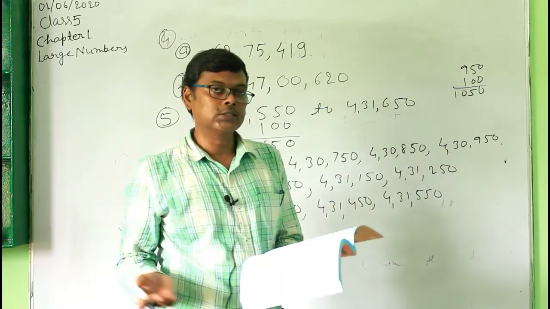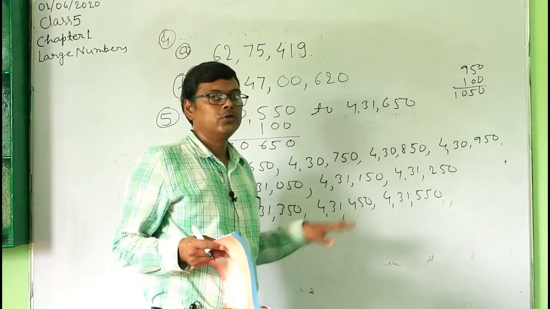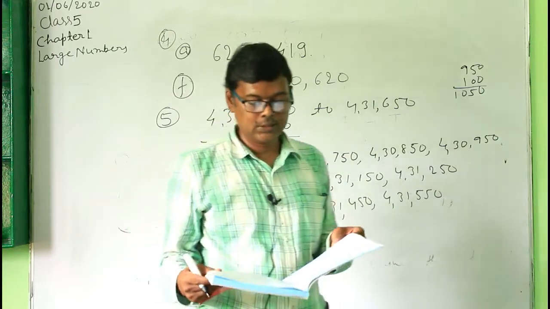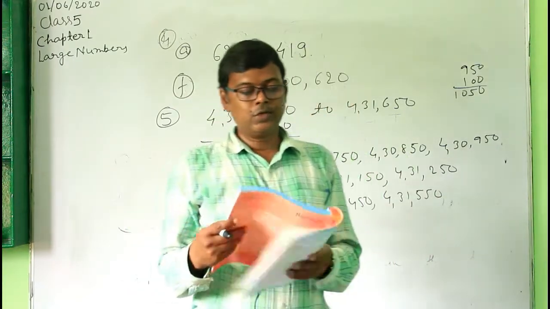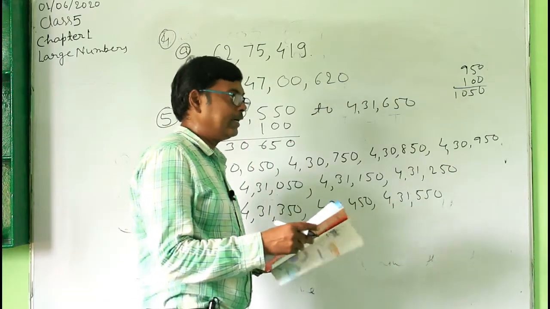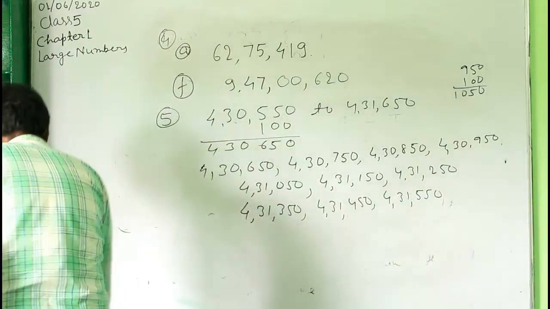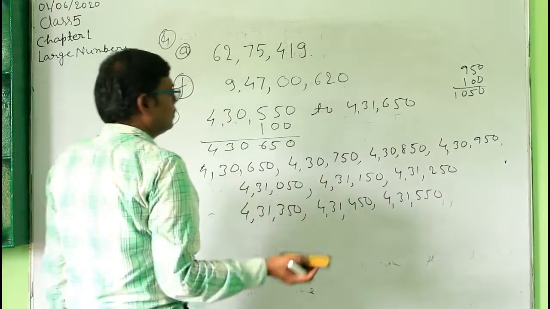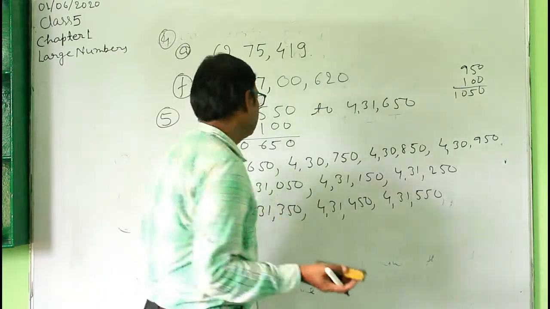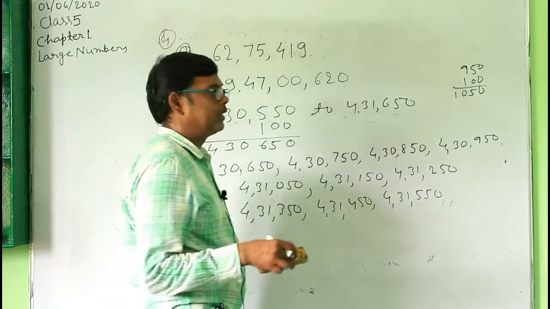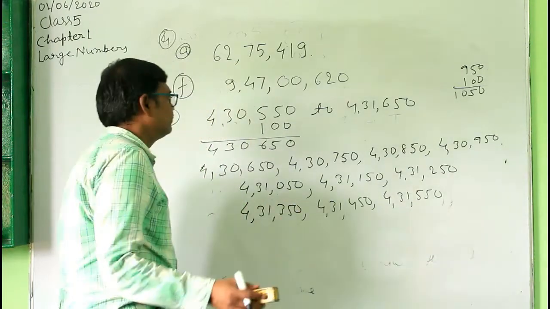So there is one more place. Up till now you studied about the crores place, that is the 8 digits. Now here you have one more digit, in this case the 9-digit number. In case of a 9-digit number, everything is similar. Only one more place is there, that is the 10 crore. 10 crore, I will write here.